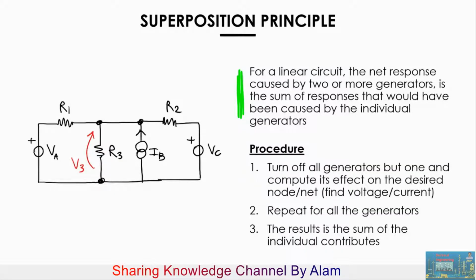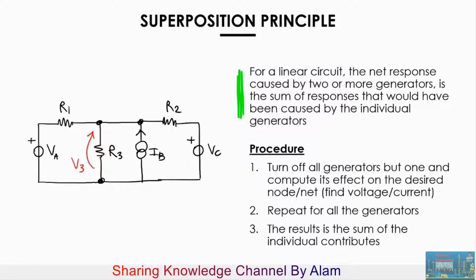Let's imagine that we want to calculate the value of the voltage V3 on the resistor R3. This seems quite a complicated endeavor, as more than one generator is acting on the circuit and will somewhat influence the outcome. How can we solve this problem? Here is where the superposition principle comes to save the day. The superposition principle tells us that, as long as the circuit is linear, one does not need to tackle the whole thing at once, but the final result can be computed as the sum of the effects of the individual generators.